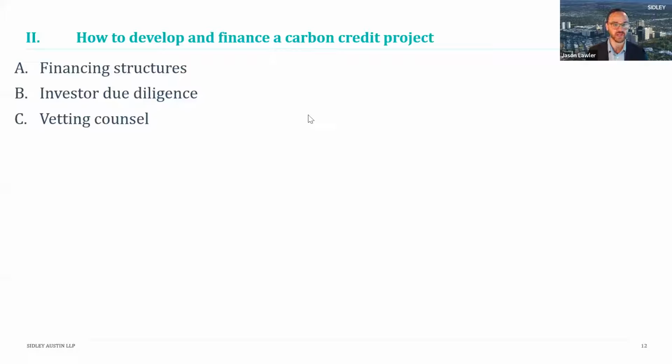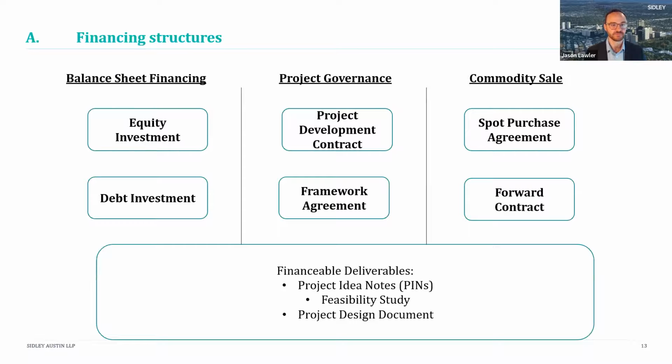I've seen some discussion in the chat of the costs of the various registries, and so I want to cover that as well. We'll look at a high level at the different structures that these carbon credit investments can take, what investors are looking for in their due diligence, and then we'll quickly go over a few considerations you should keep in mind when choosing counsel to represent you in a carbon credit-based financing. You can move on to the next slide.